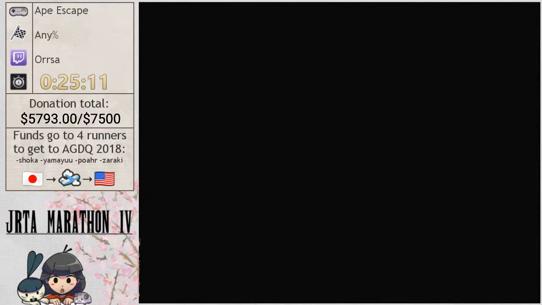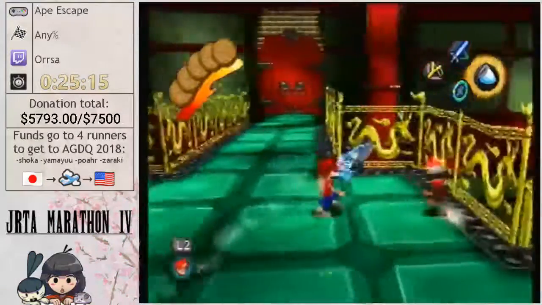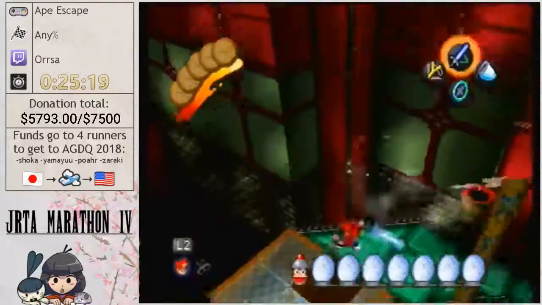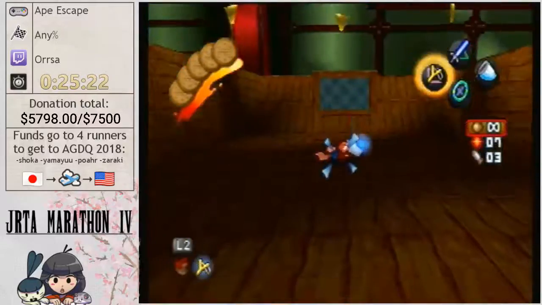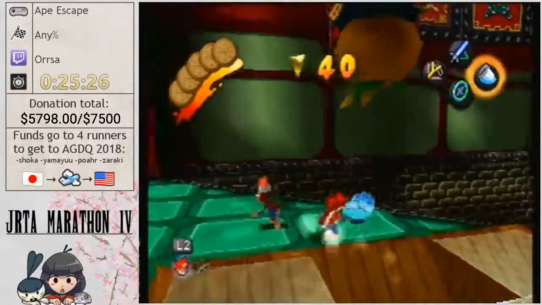But it also showcases just how powerful the infinite jump is. We're just moving monkey to monkey. We don't have to worry about any of the challenges they have set up as intended to get through these levels, and it speeds things up quite a lot.